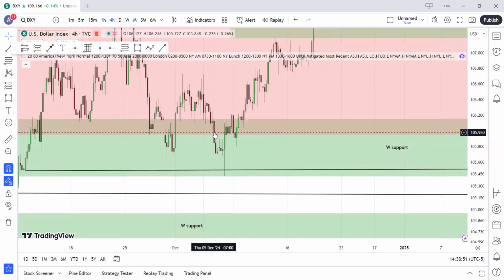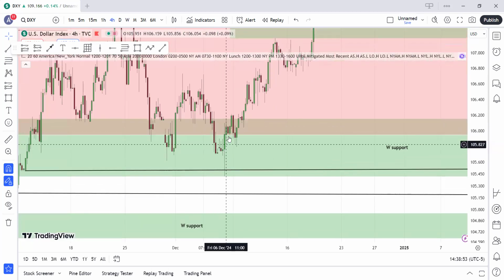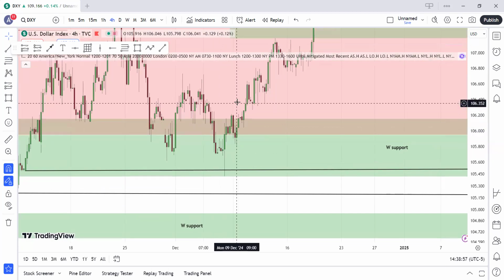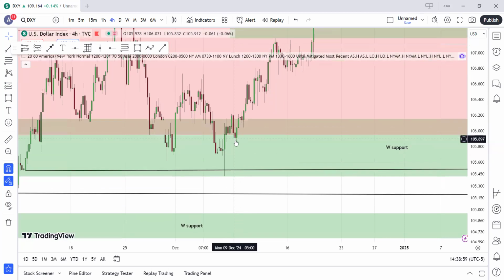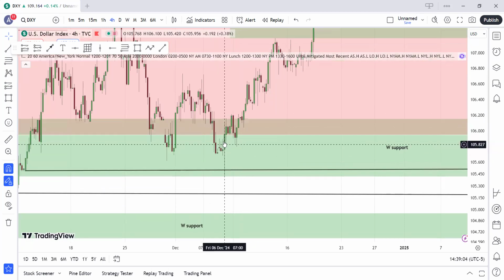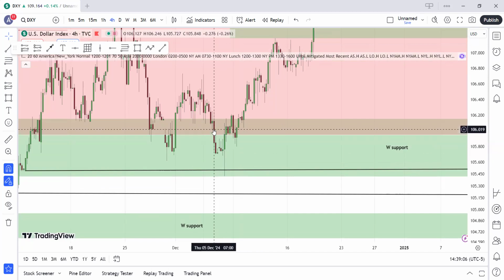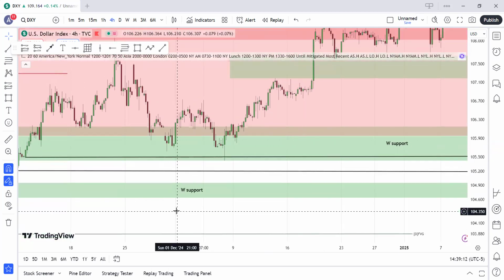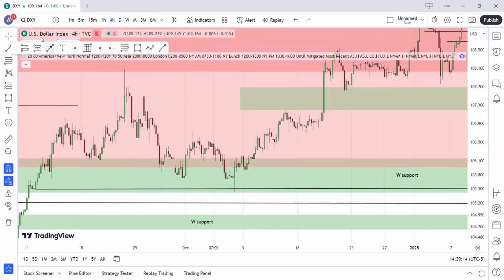Right here, there's a resistance that we broke above, showing that we want to break resistance and go higher. And then we broke above that resistance, came back down. There is no support, but we can still use that resistance as an area of entry. So basically, what we would do is use that area right here as entry.